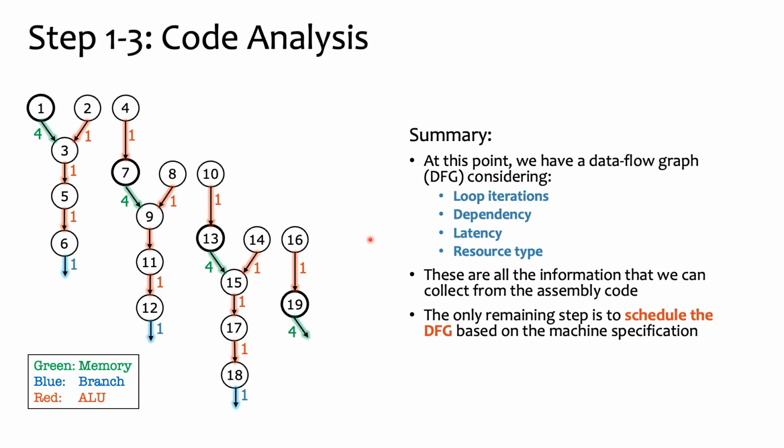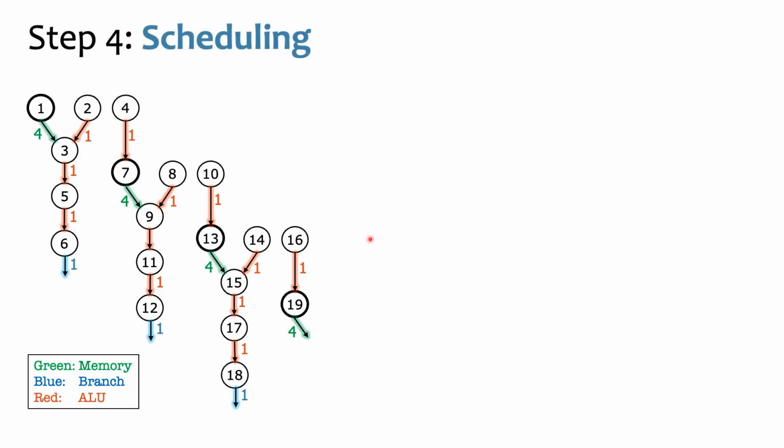All right. And then when it comes to doing the actual scheduling and binding, we need to consider the machine specification, right? How many ALUs, what is the issue width, and all of those factors. All right, scheduling. Scheduling, this is the hard part, right? DFG, the data flow graph, doesn't solve all the issues. You still need to do the manual scheduling. You go through multiple iterations, one iteration at a time, and then evaluate dependency, make sure to handle the latency, and put everything under the resource constraint, right? Those all go into the scheduling and binding part.